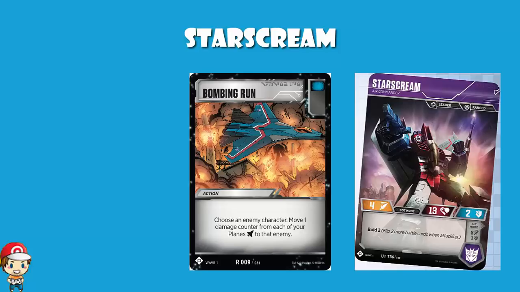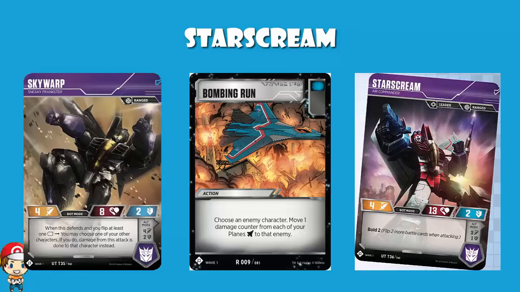Now this is quite good in the mid to late game, especially if you've been able to keep all 3 of your planes alive. I should at this stage remind you about Skywarp. If you're defending and you flip a white icon, you can move the damage that would have been done to Skywarp to another one of your planes. Given that Skywarp has the lowest health here and is therefore the most likely to be KO'd, this could be used to keep it alive. And then you can just sit here, play Bombing Run, and start moving this damage onto your opponent's side of the field.